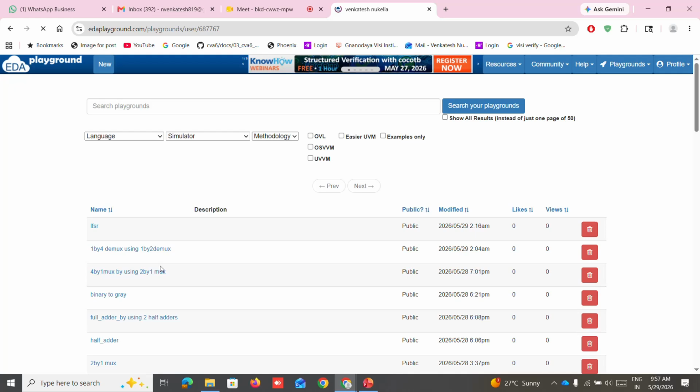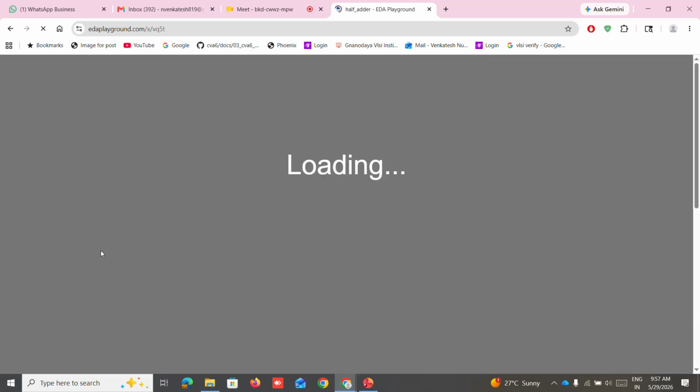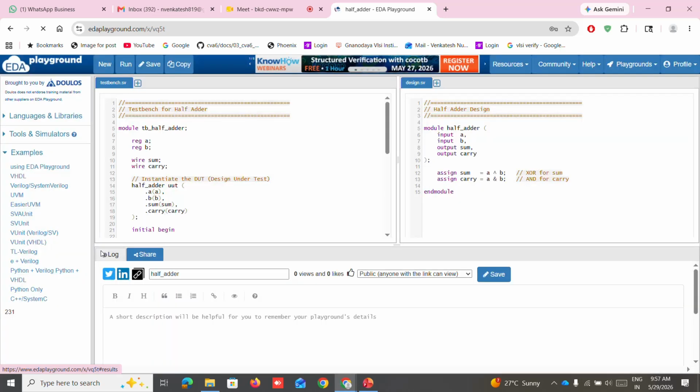So this is my half adder design code. As I told you, two inputs I am taking, A and B, and I am getting two outputs, sum and carry.